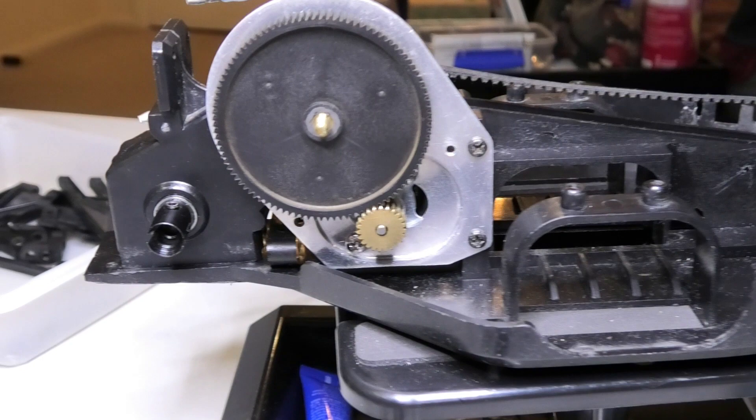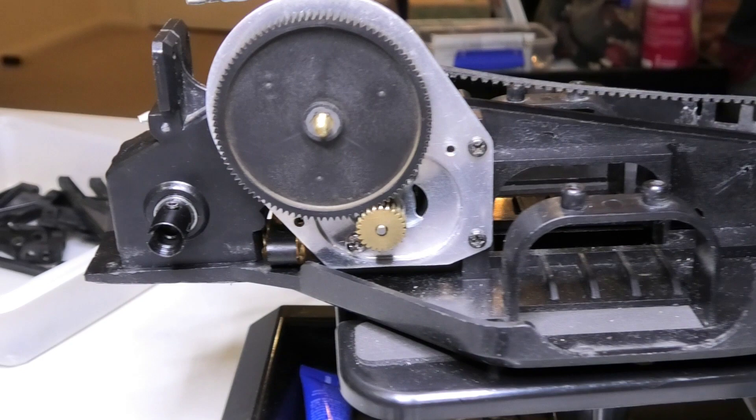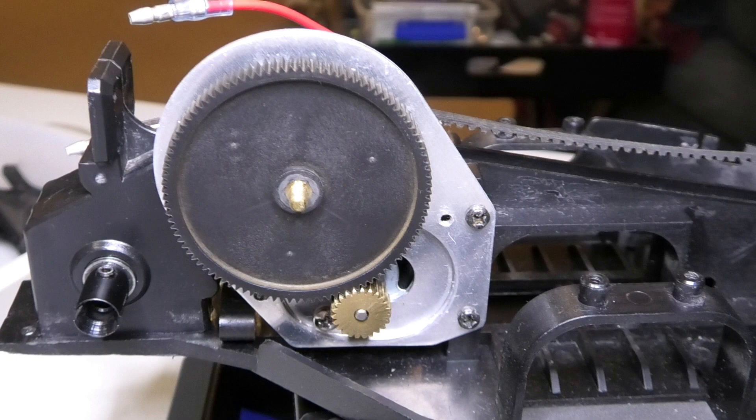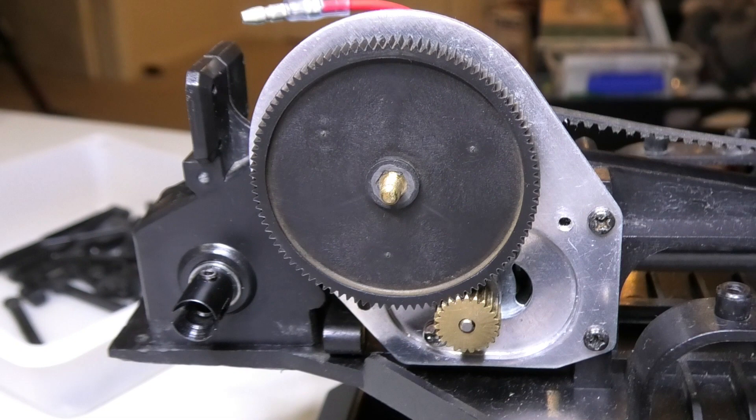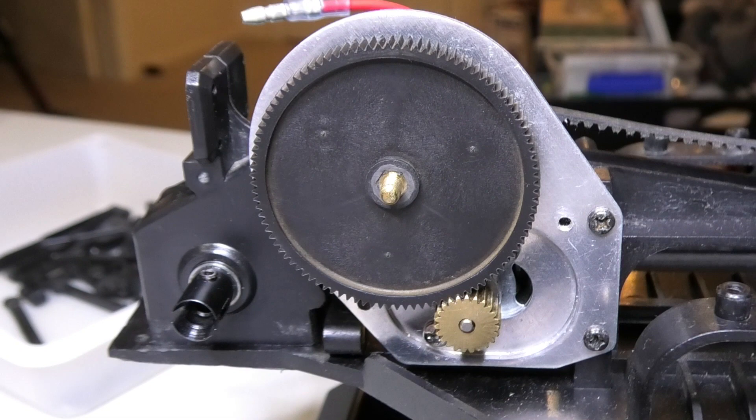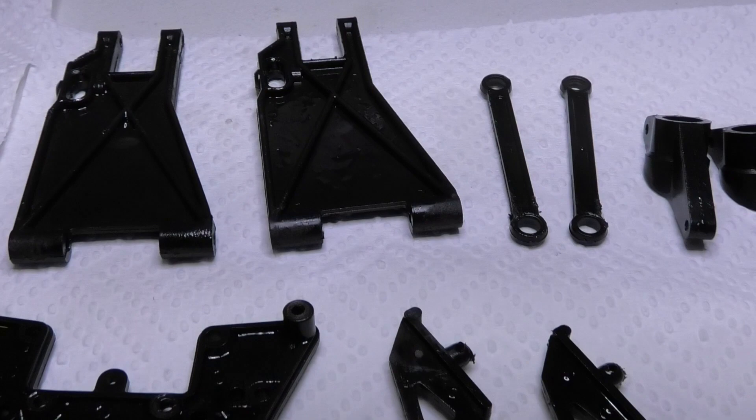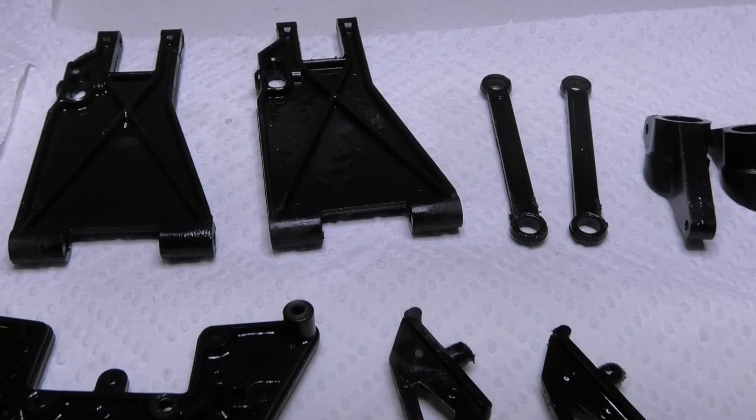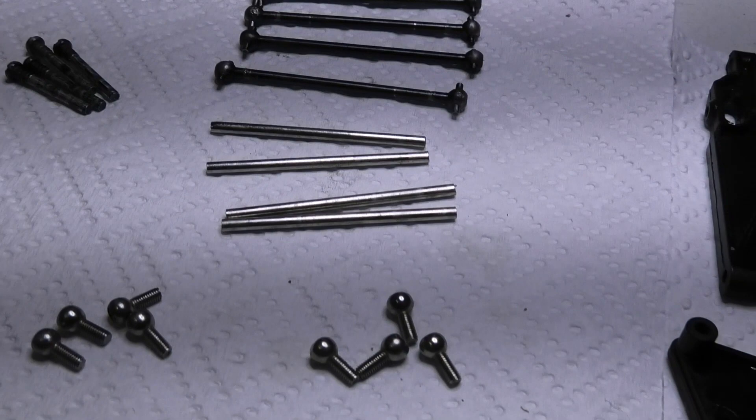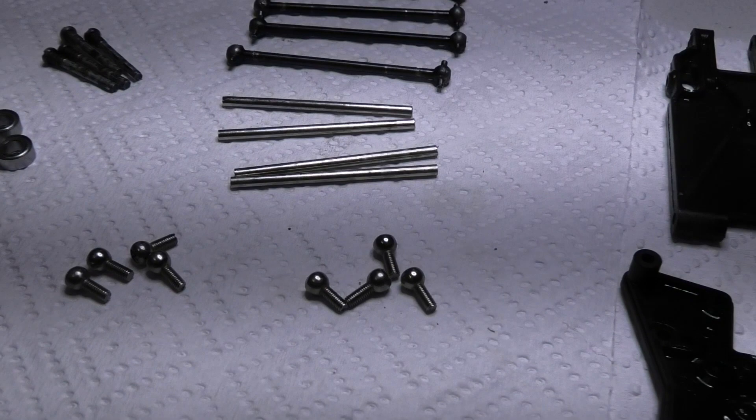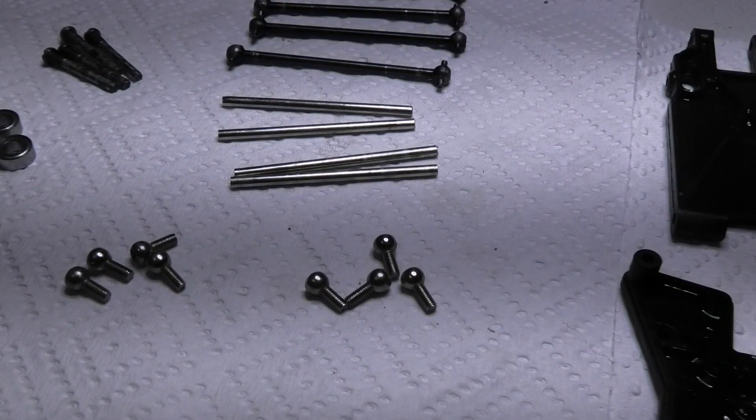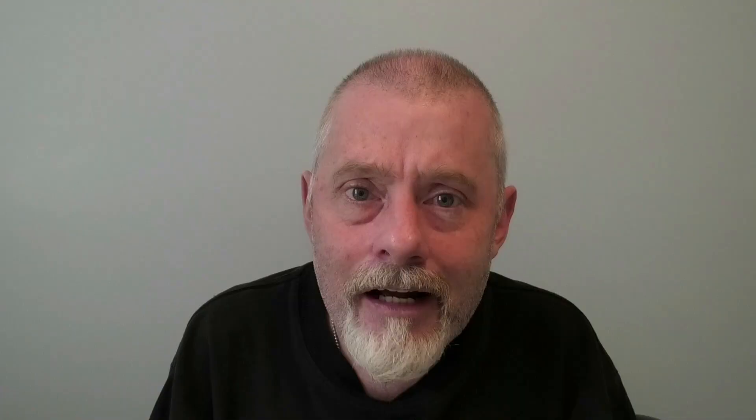Alright guys, I'm getting ready now to attach the rear end to my Kyosho Laser Alpha. I just put the spur gear back on, the new one and I put the original pinion back on I decided because the slightly larger one didn't really fit. I have also been cleaning up the parts, all the plastic parts for the rear end have been siliconed up and are ready for a little bit of a wipe off and all of the metal parts are degreased and cleaned and ready to go. So I am going to now start installing. Let's get into it.